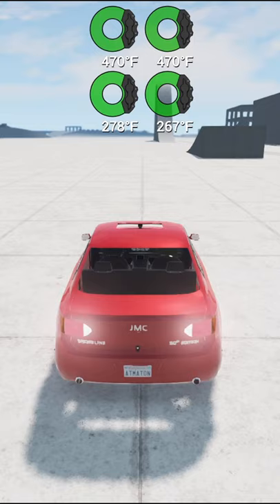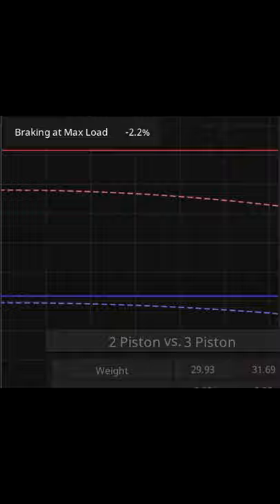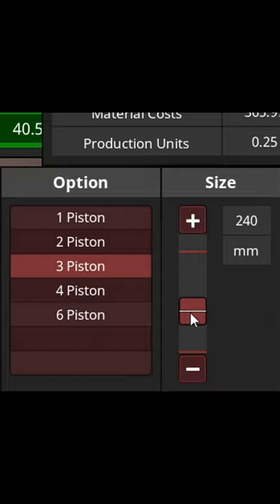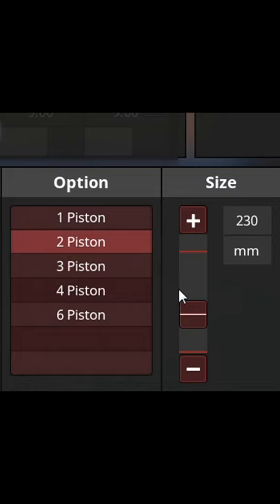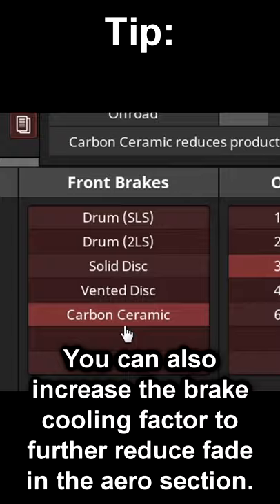Well, it's quite simple. In Automation, you have a graph that shows the braking force and tire grip. It's okay if you go over the line quite a bit for the front and back of a typical passenger car. The model I'm using for reference is a 2-ton full-sized car. To reduce brake fade, increase the brake size within the mid-300 to like 335mm with at most 3 pistons. For the rear, they don't have to be as large — the front brakes do most of the work. Around 300mm with 2 pistons is fine. You can also experiment with vented disc brakes or carbon ceramics if you want to make it more costly and more effective.